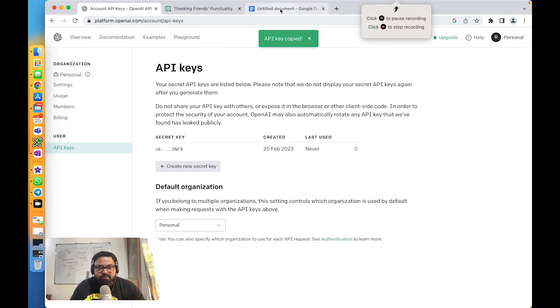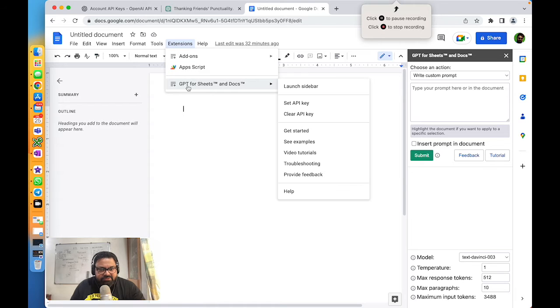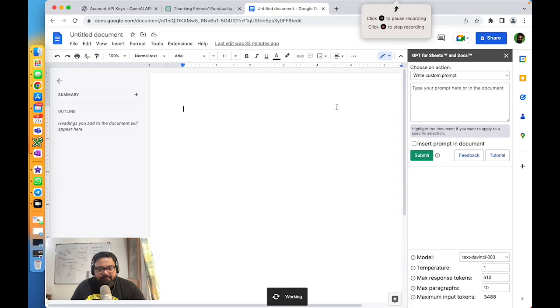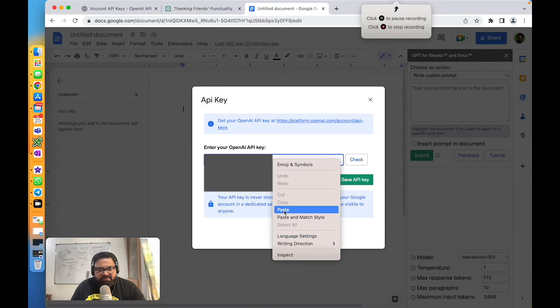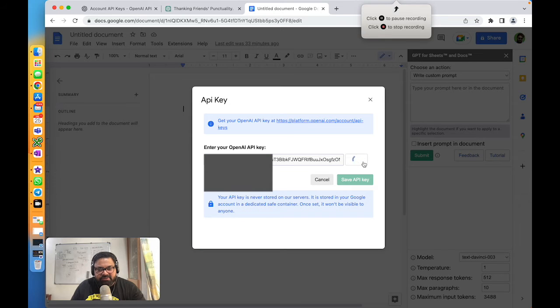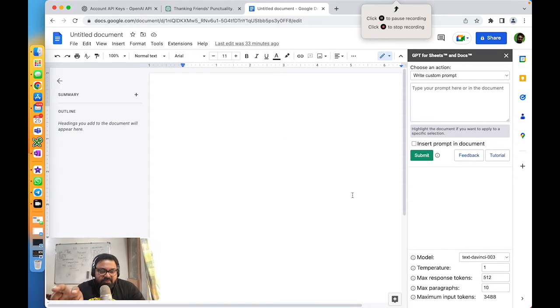Now come back to your Google Sheet, go to Extensions, GPT for Sheets, and then click on Set API Key. In here, you paste your API key and click on Check. Voila, it's done. Now you save the API key. So that's how you configure ChatGPT on Google Docs. Same you can do on Google Sheet as well.